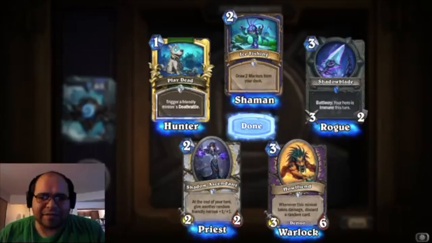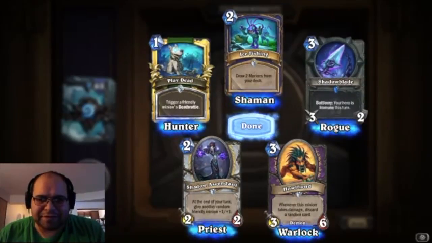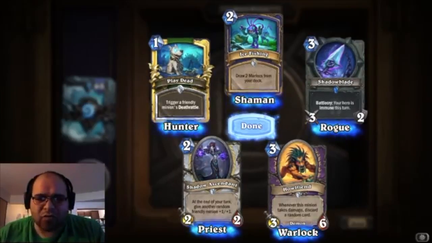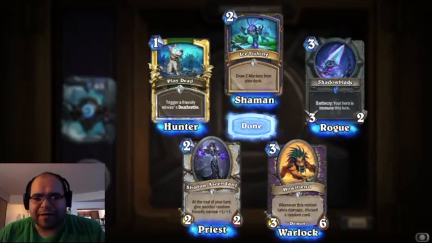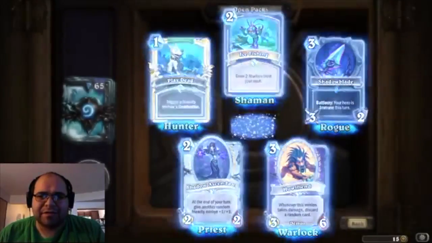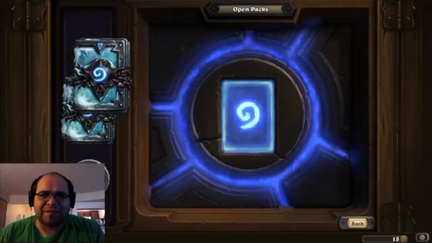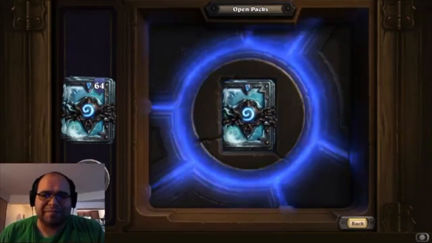Shadow Ascendant, 2 cost 2-2. At the end of your turn, give another random friendly minion +1/+1. And Howl Fiend: whenever this minion takes damage, discard a random card. A 3 cost 3-6. Okay, so that's alright. We're definitely going to hope for better on this one. Alright, let's give it maybe a little spin.